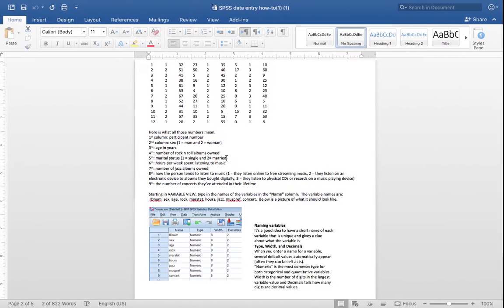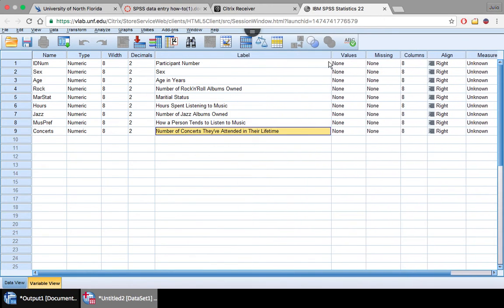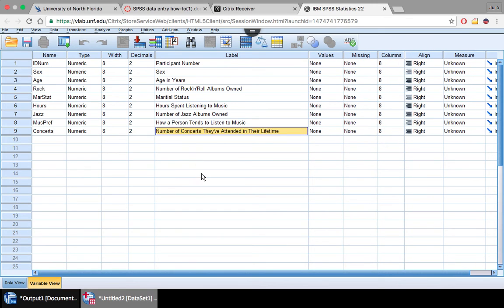All right, and then our last one is going to be the number of concerts they've attended in their lifetime. If I'm moving too fast here, remember this is all in your Word document. But if you want to pause right now and just take a look at these names, you can do that too. But I do suggest you follow along with this.